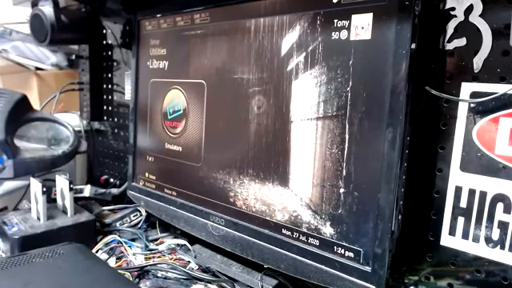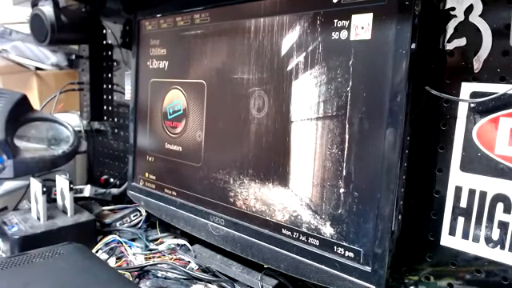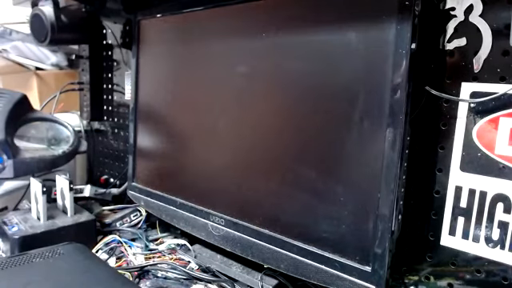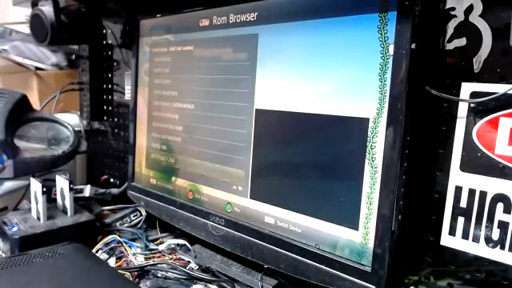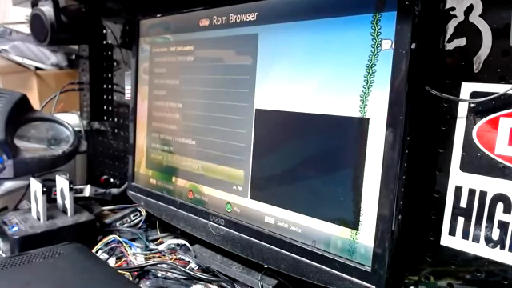For GTA 5, D-pad left and X, it comes up right on the screen. It's unmistakable. So just choose your poison and you're good to go. Now, emulators, they all play, every single one of them. We'll do Super SNES here. We'll go to games, and as you can see, there's a load of games on here.